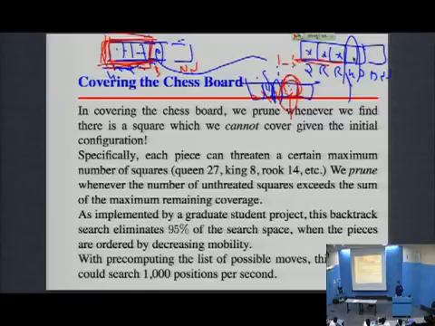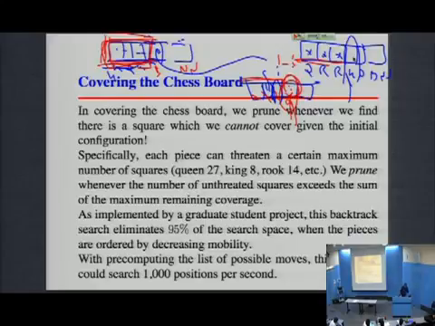This might not seem obvious, right? Yeah? A place where it doesn't gain you anything? A place where it doesn't gain me anything. You might say, well, it depends upon how many squares are threatened so far, right? Maybe you're saying that if I had threatened 27 squares so far, and I put down another piece, and now it only threatens a total of 22 squares, maybe that's a bad thing.